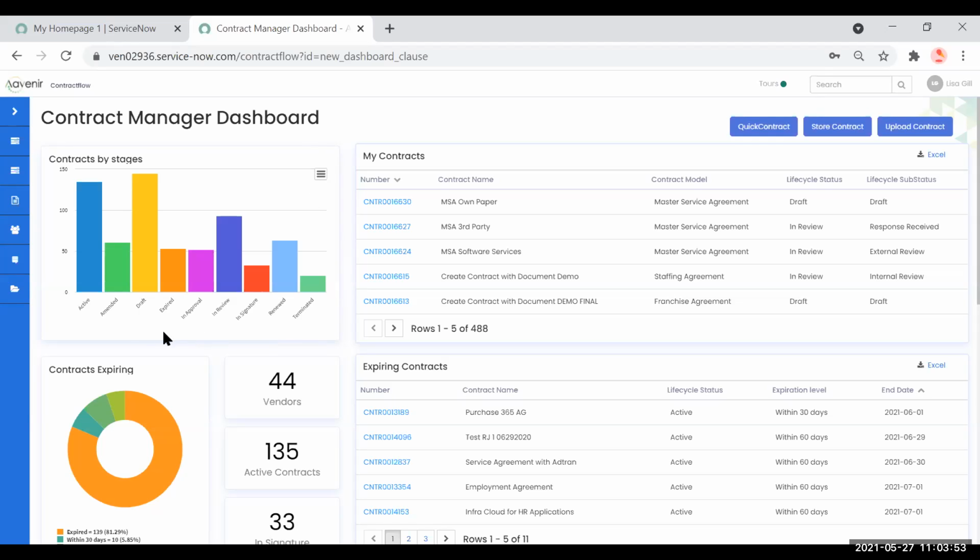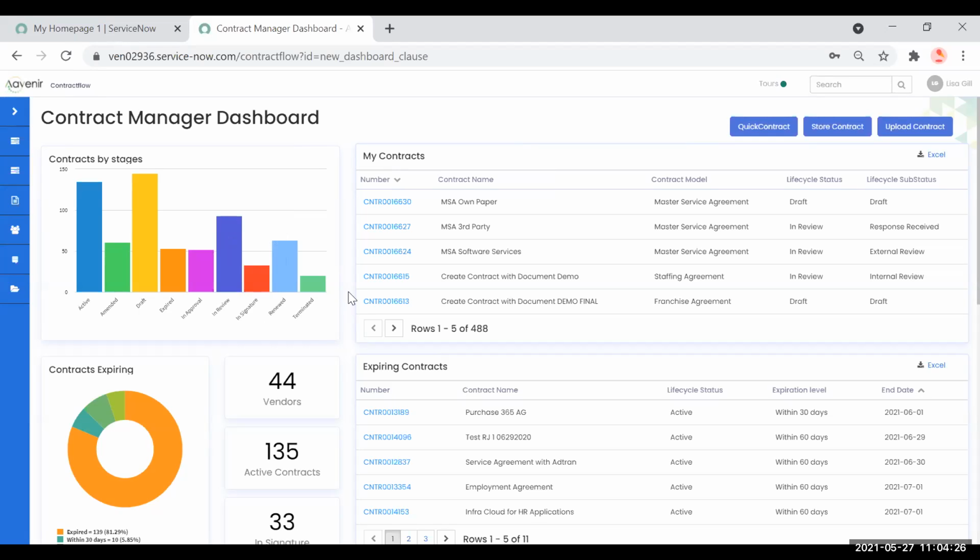For example, here are all your active contracts in your organization. Here are all the contracts that you've just created as a draft or just newly uploaded into the system. And if you're doing a full life cycle in our application, then you will also be able to see things like which are your contracts in review, which are your contracts in signatures, and things like that. Now, depending upon how you're using this system, and I believe that many of you might be at an early stage, you may not have run too many contracts as yet through the system.